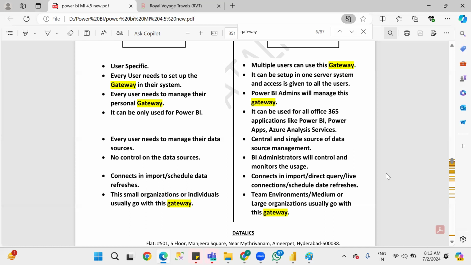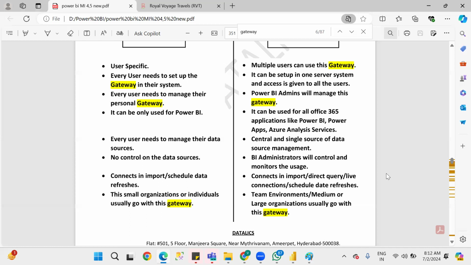Anyway, if they ask, with import, how many tabs are available? Four: report view, table view, model view, and DAX query. Direct query, only three. What are those?